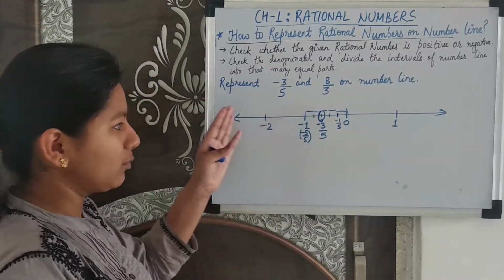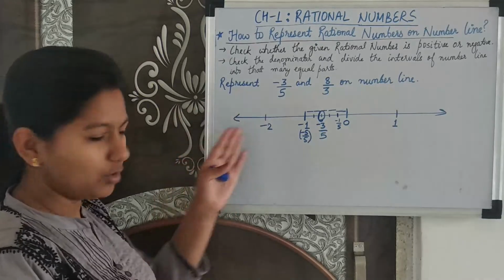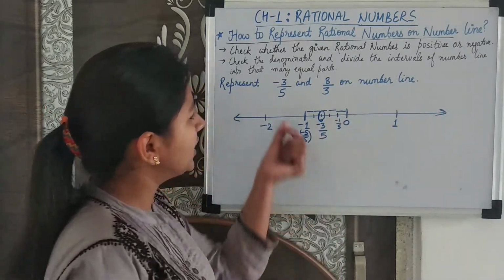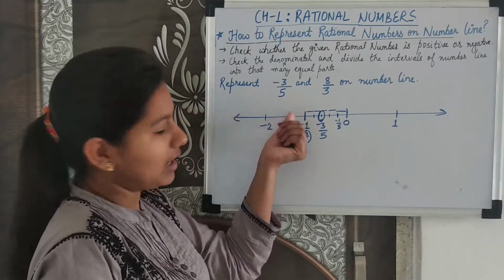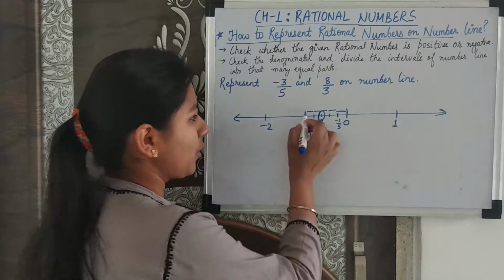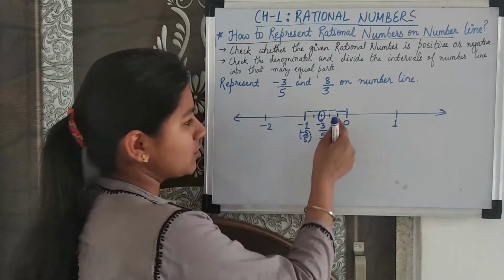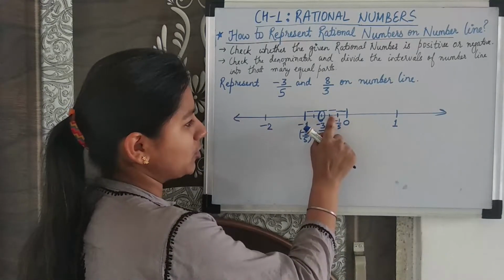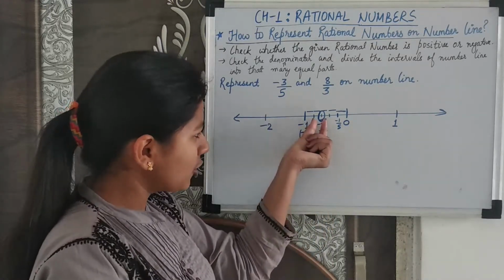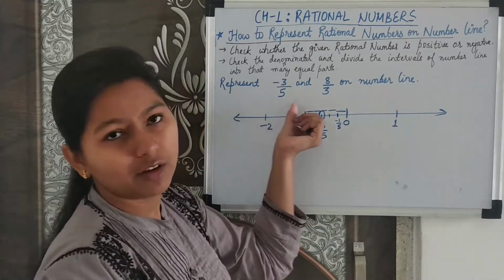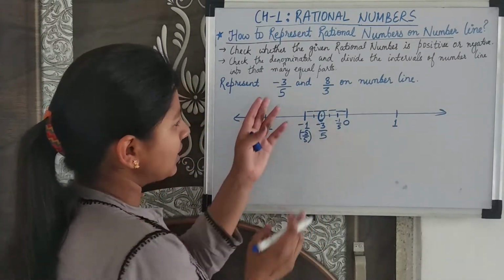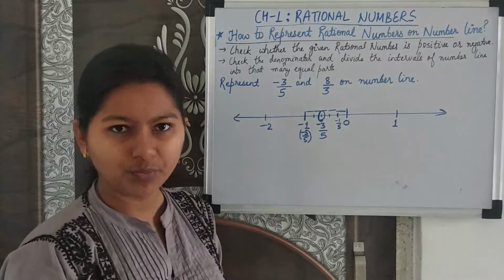If we have to find more rational numbers, we can move to the left side of 0. So simply what I have done, to make 5 equal parts, I have drawn 4 lines in between, because one line is already given. You can see that this is 1 part, 2 part, 3 part, 4 part and 5 part. By drawing 4 small lines in between, I can get 5 equal parts. So in this way, I have represented this negative rational number on the number line.